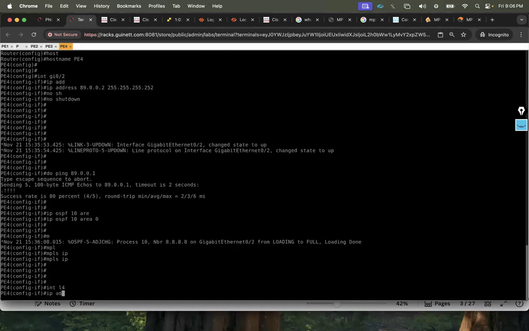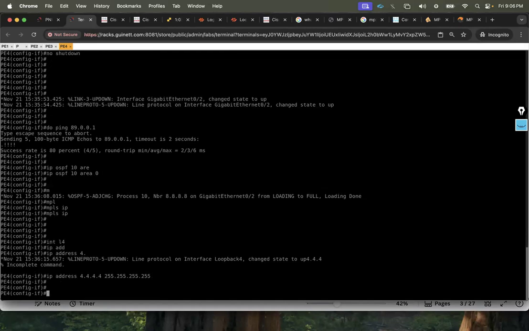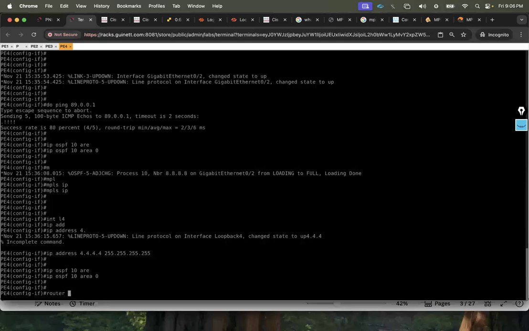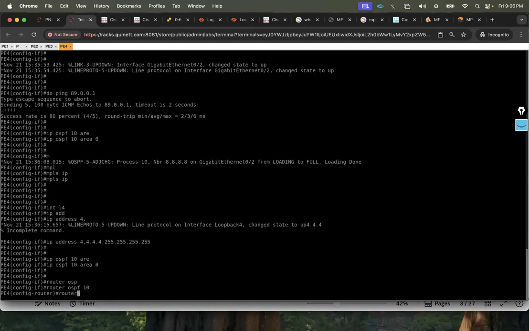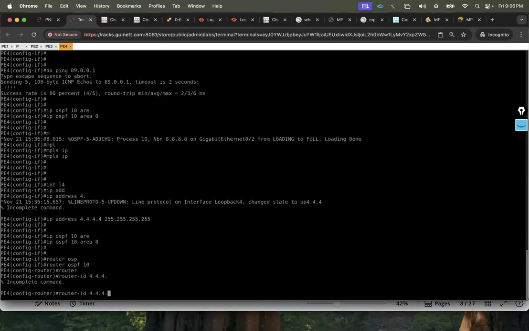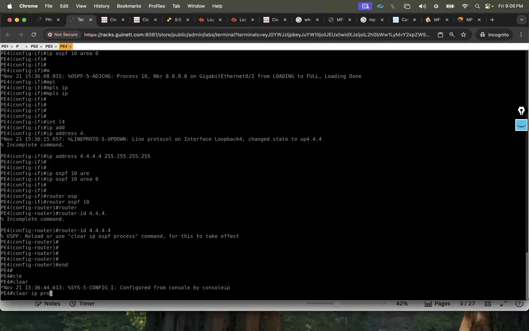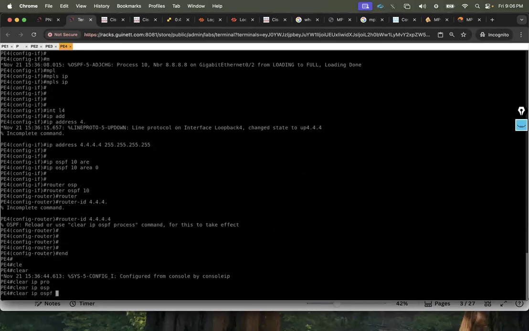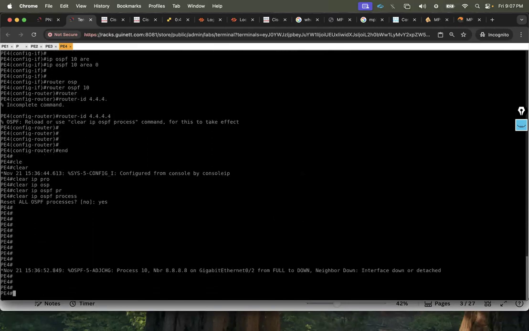Interface loopback 4. It is going to be this one, OSPF area 0. Router OSPF 10, router ID. Okay.